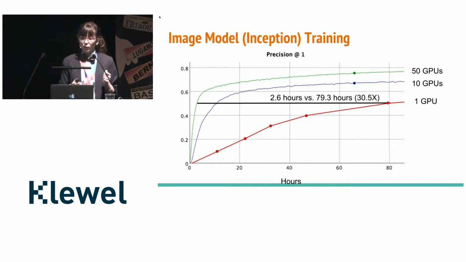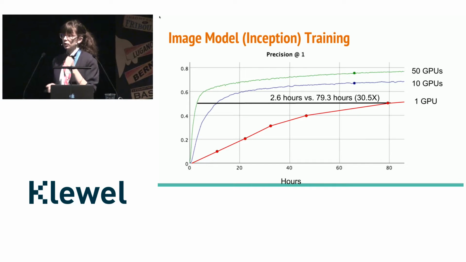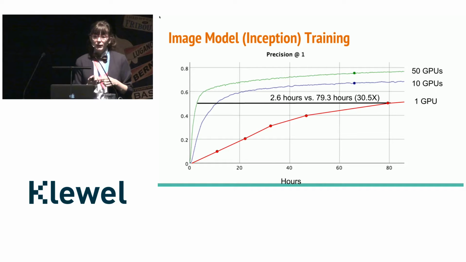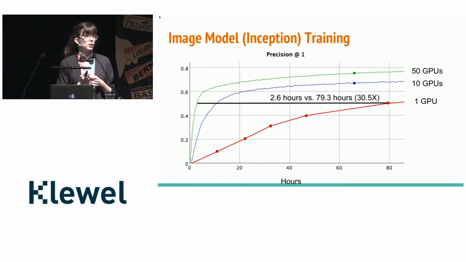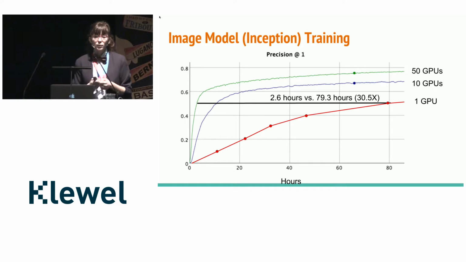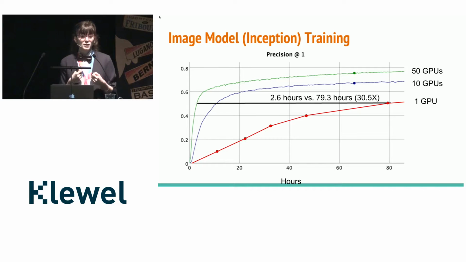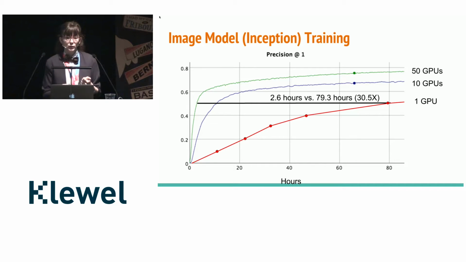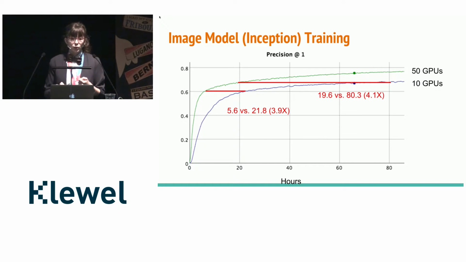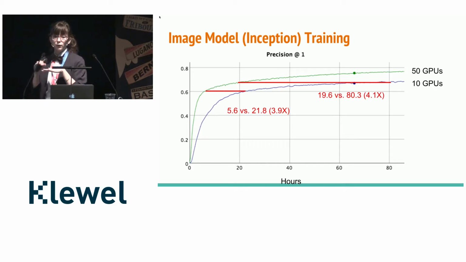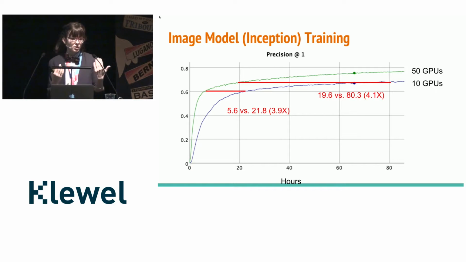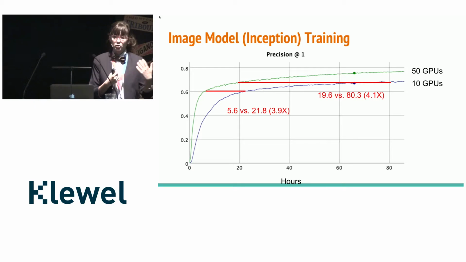If I do this with one GPU, it's going to take around 80 hours to train this model. So that takes quite some time. But if I use 50 GPUs, then it's only 2.6 hours. So that makes people able to experiment a lot faster, advance the field a lot faster, and also test your ideas way faster, right? So this is a big scale difference. And between 10 and 50 GPUs, you see around a 4 times improvement if you always fix for precision, because that's what you're trying to get: as high precision as possible.